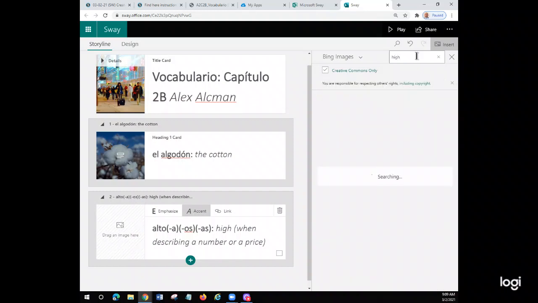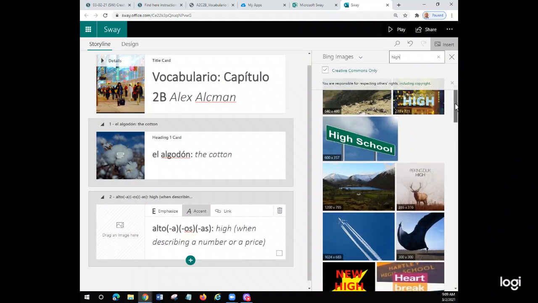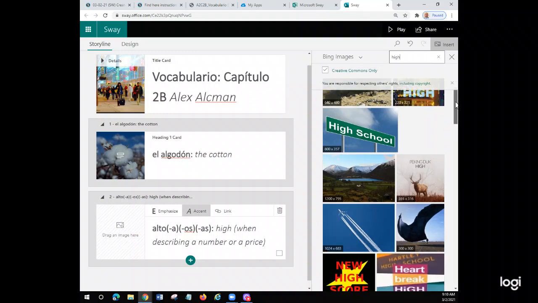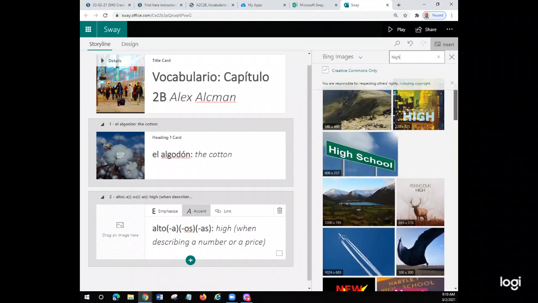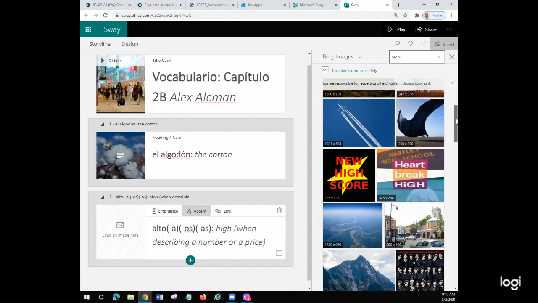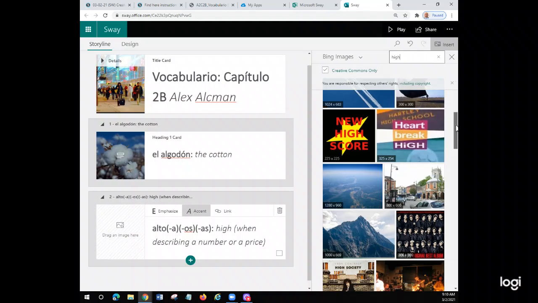Okay, let's see, high school. It is in some way the same meaning in Spanish, but we really don't have a direct equivalent to high school. So even though it would work, let's find another expression that goes the same.